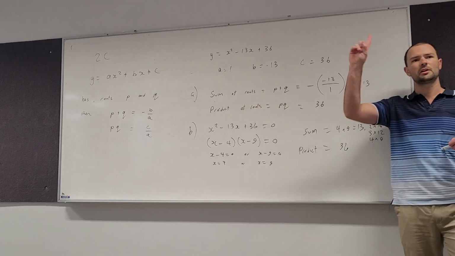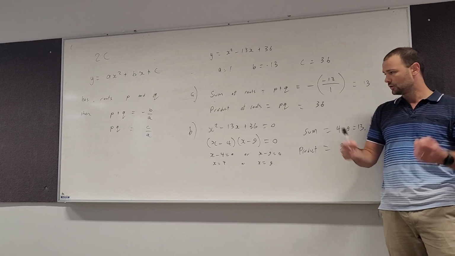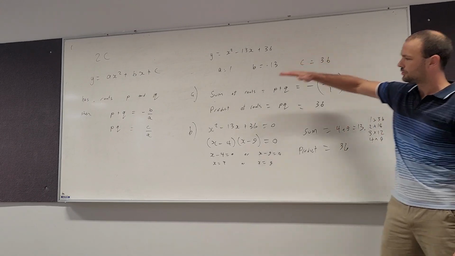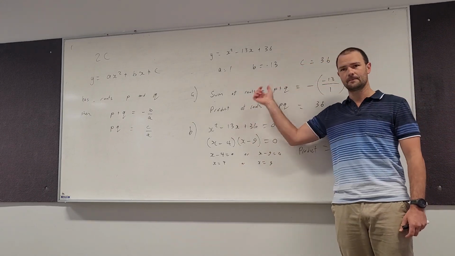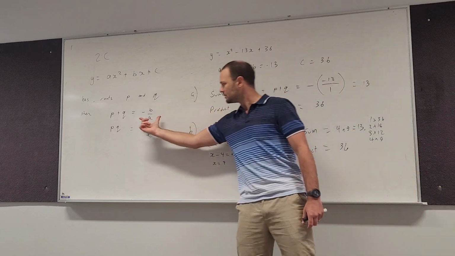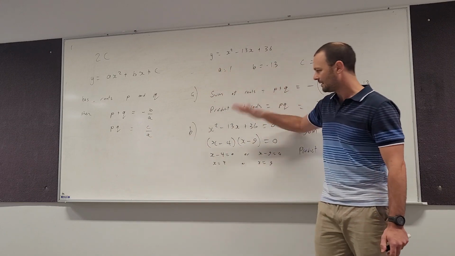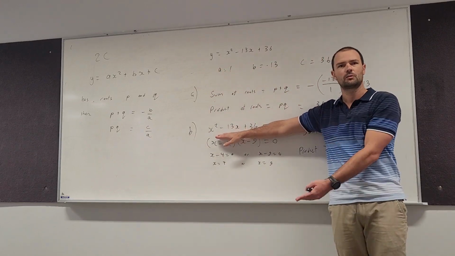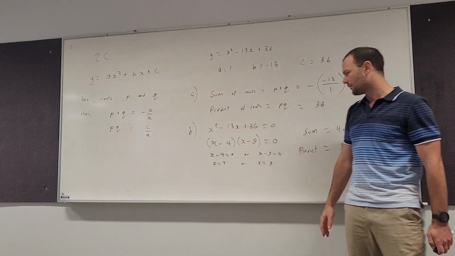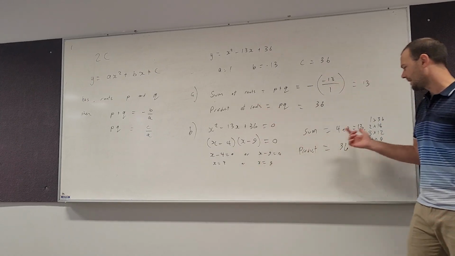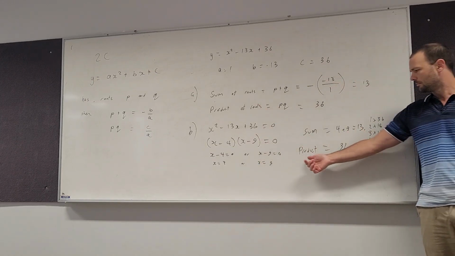So this question, there's only one question that we require you to do in this exercise, but it gets you to do both ways. Firstly, just identifying the values of a and b and using this part of it. And then secondly, it wants you to find the roots. That means make the quadratic equal to 0, find the values that make it true, and then add them together. Yep, confirm. Multiply them together.